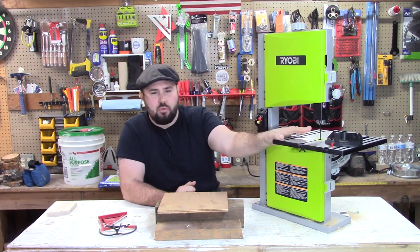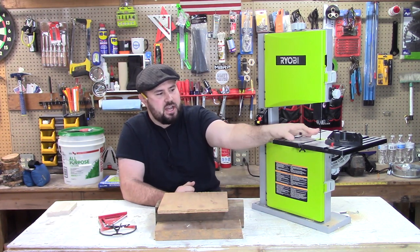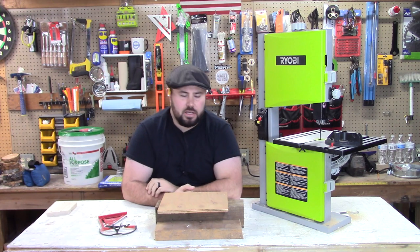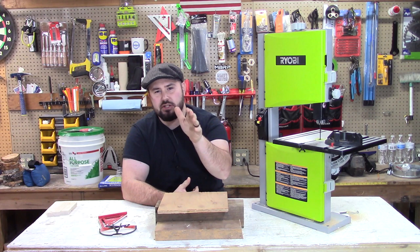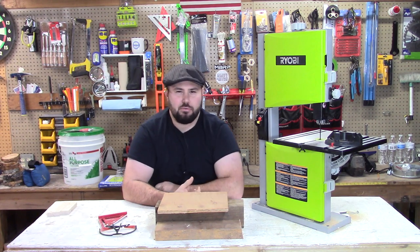This is a 6-inch circle out of a 1.5-inch piece of plywood, and we're just going to see how smooth it goes cutting in a circle. I have the blade that came with the machine — this is not an aftermarket blade — so this is what you're getting out of the box. Let's jump into it and I'll give a review when we're done.